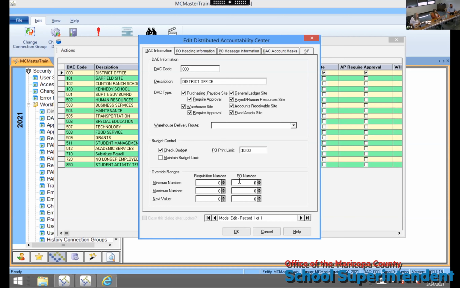A little quirk about it, if you think you want to use it with the purchase order number, you have to use it with the requisition. I can use the requisition numbers by themselves, but if I want to use the purchase order number, you have to use these fields. If you wanted to give it a try, you might create a provisional, get a sandbox, set it up, see how it looks, see if you like what it does. But again, we haven't seen that, so totally up to you. If anyone uses this feature, let us know.